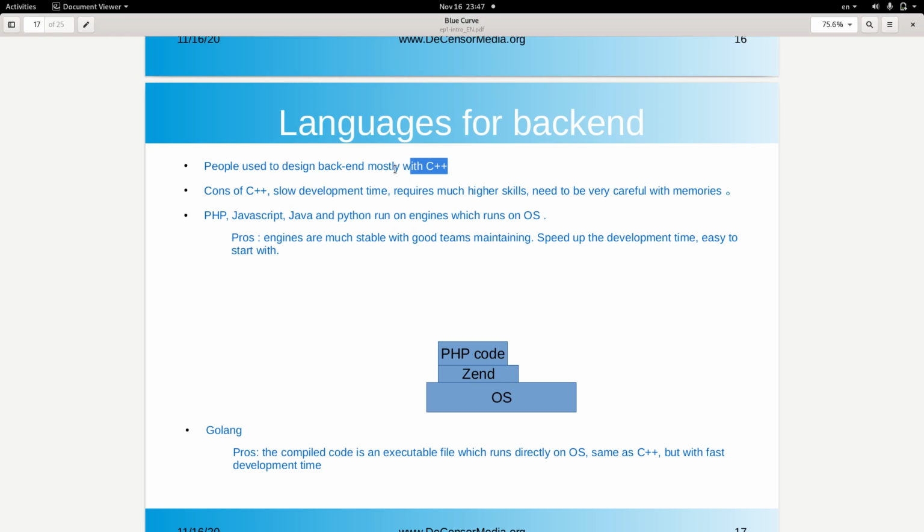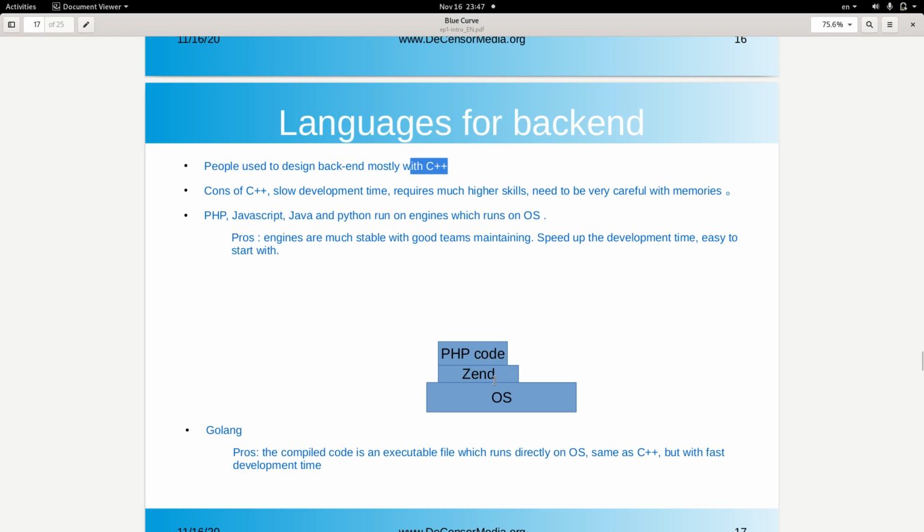Then later, people came up with a solution where they designed some kind of engine that runs directly on the OS, like the Zend engine, which is for PHP code.